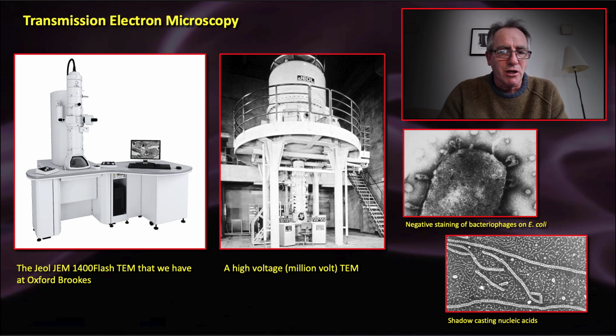So transmission electron microscopes, this is the one that we have at Oxford Brookes. You can get the scale of it because you can see the computer monitor there. Here's where you would sit. That was the viewing screen I was talking about. You could look through there, but these days people tend to just look at the computer screen here. The specimen goes right in here. The electrons are generated up here, fire through the specimen onto the detector or the camera, which is down below, and you see your image form here.